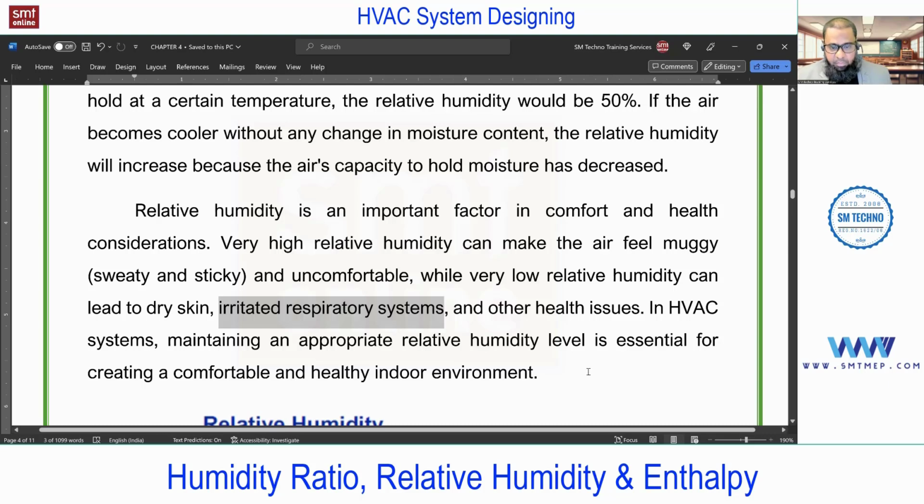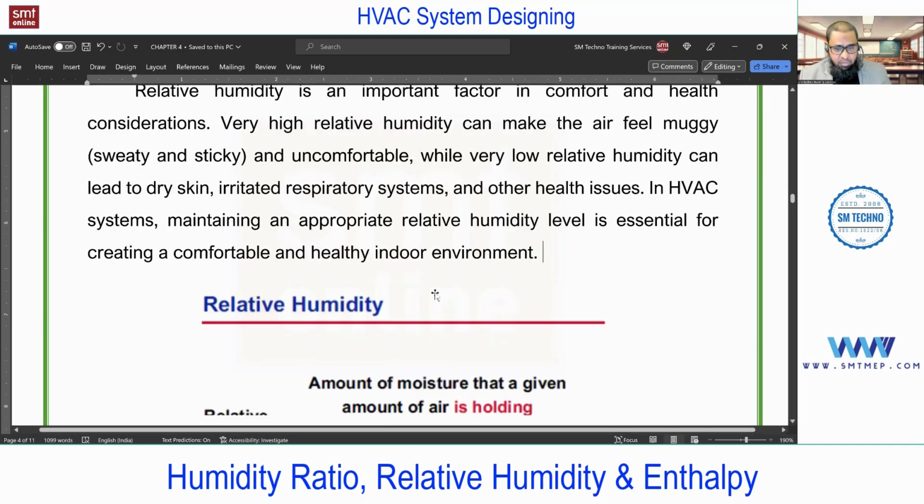Design is not an easy thing. It's a very critical thing when we talk about precision air conditioning or process control. But for human comfort, we already have the standards. We are in the modern world, so most things are available as a standard. You must learn how to use them in a proper way. You will not do the research or extract the codes and standards. We already have them, so we'll learn how to use them properly as per the requirement. That's the reason concept learning is important, and why I'm focusing more on the starting topics, because all this will be used at the time of load calculation.